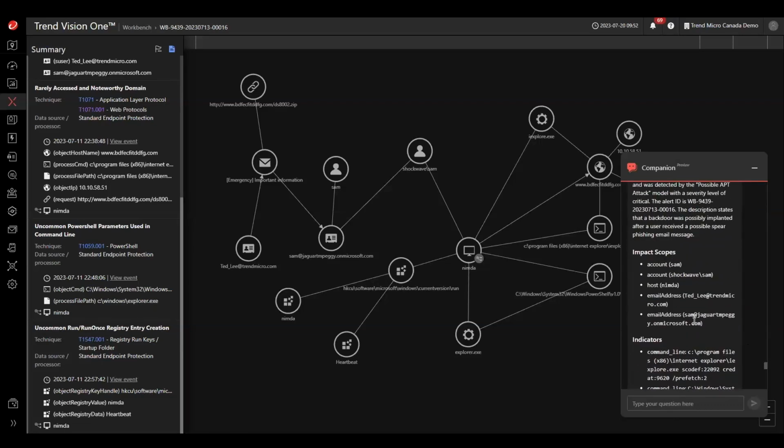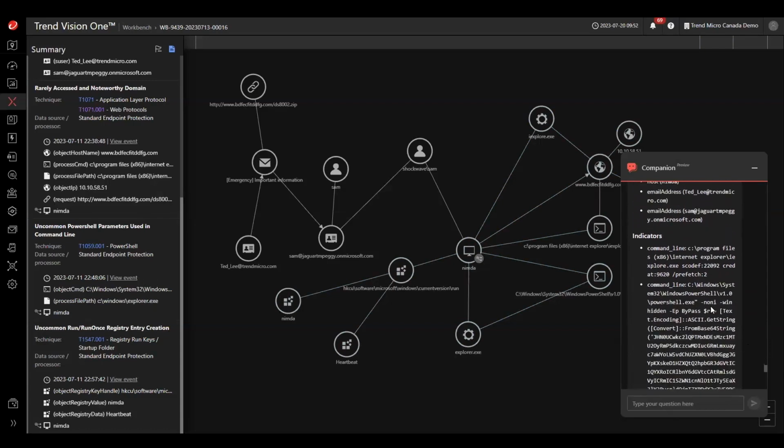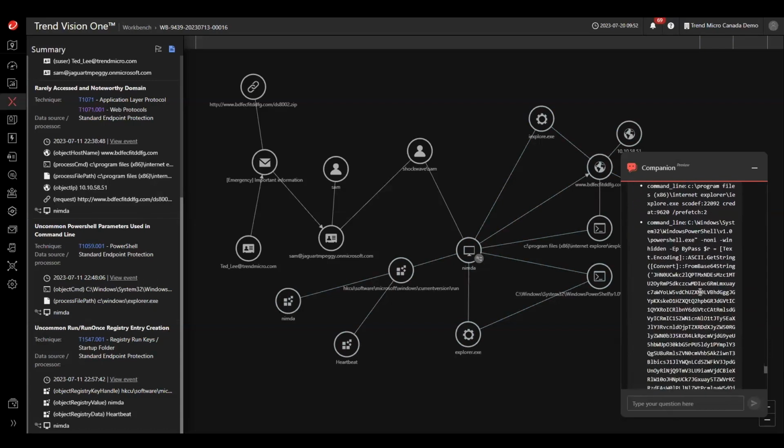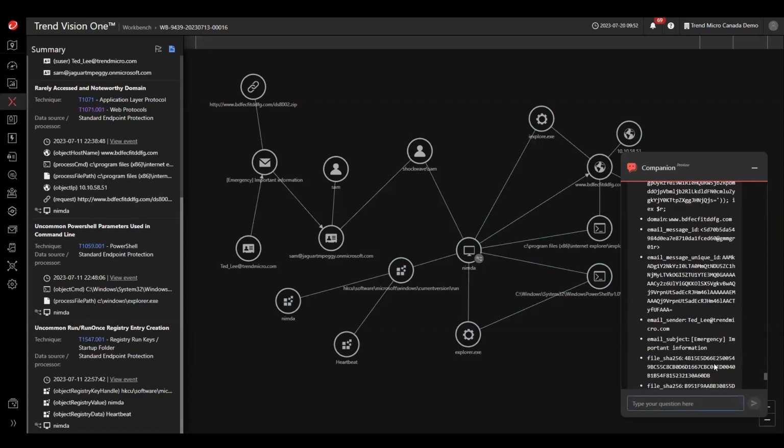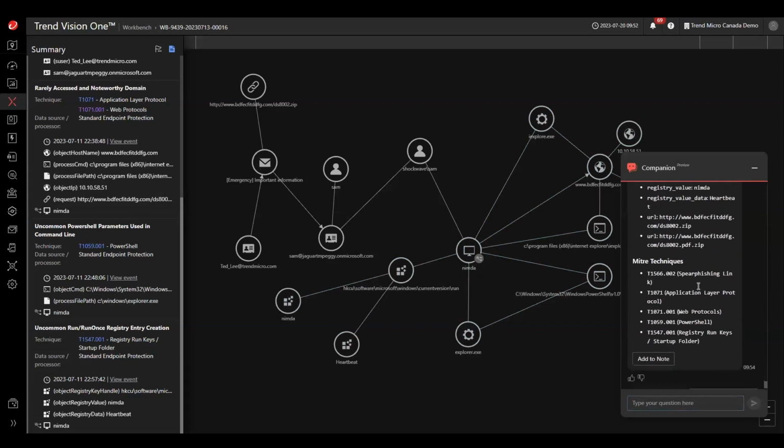The impact scopes, it pulled it from across all the different stages and let me know, hey, there's an account here. It's Sam, it's under Shockwave. There's a host, there's an email address involved, actually two different email addresses involved. What are the indicators? It pulls back all the indicators and gives the details there. And what Mitre techniques were leveraged here.